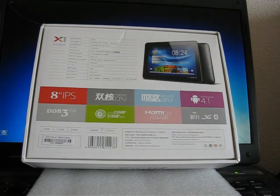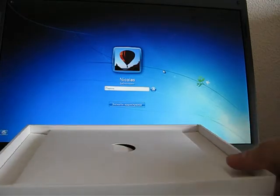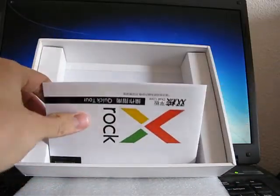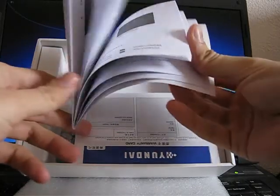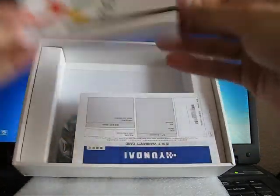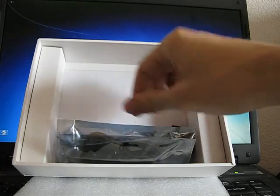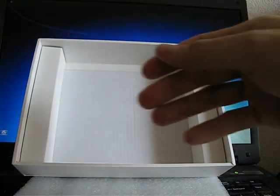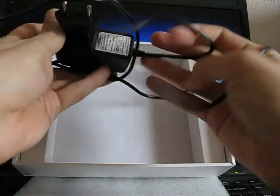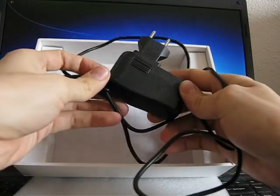So now let's take a look inside the box. What we can see here is the manual. It's in Chinese and in English, two languages. As you can see, there is a warranty card also in Chinese and English. Also, there are headphones, a data cable, and a standard charger comes with this tablet. It's 5 volts, 2000 mAh.